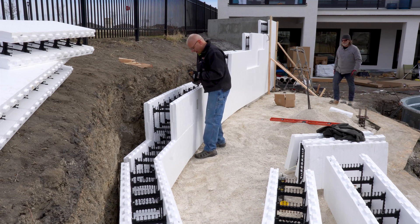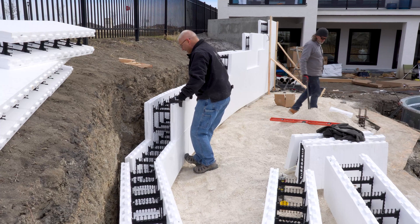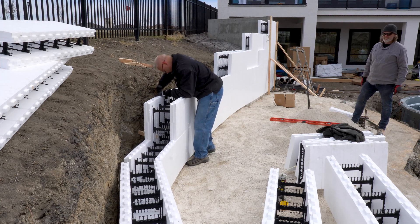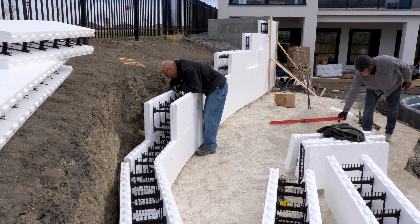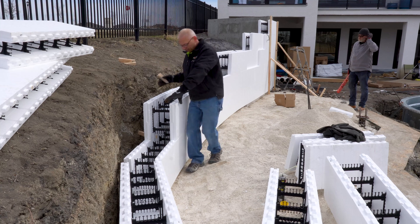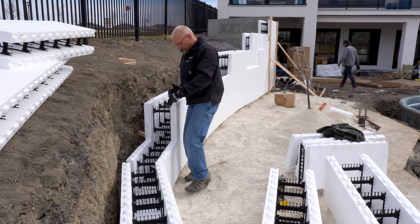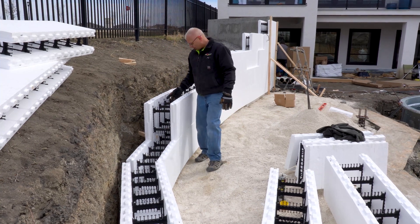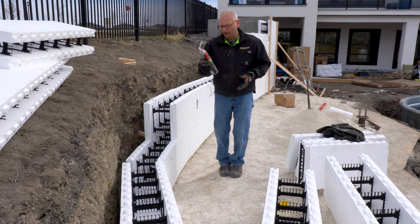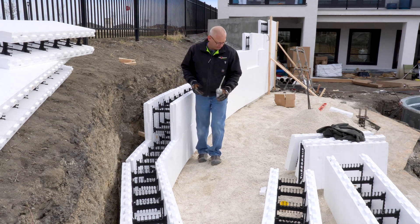On this whole wall, because of what we're doing, I used a lot of clips. Now I can bend this out and as I bend it out I'll put shims into the joint just to hold it temporarily — I shim from the outside so I can pull the shims back out again later. I'm pushing with my knees, getting this thing so it's starting to turn. You can see I'm starting to get the turn. I'll just keep building that way — these gaps are open about three-quarters of an inch, almost an inch in some places. I'll make sure they're tight down and then I'm going to take some big-gap-filler spray foam and fill those gaps up.